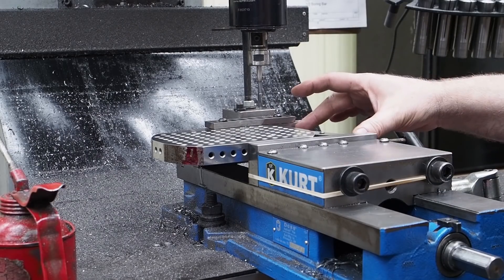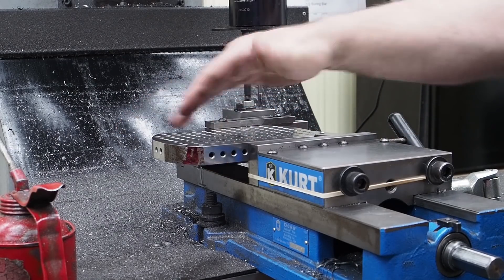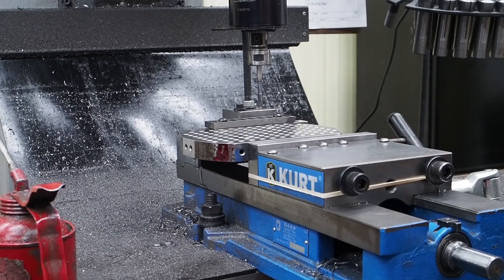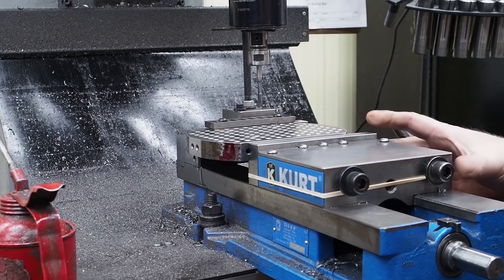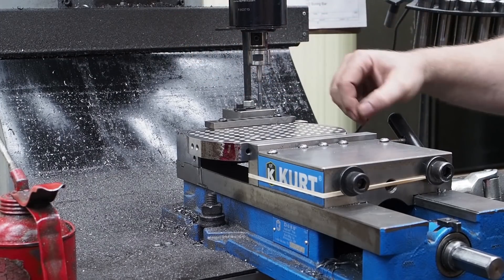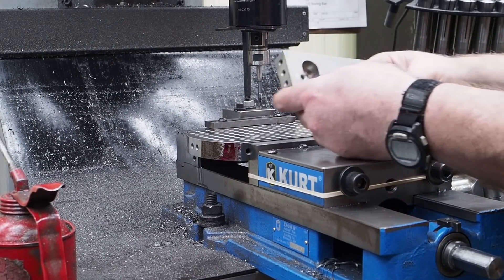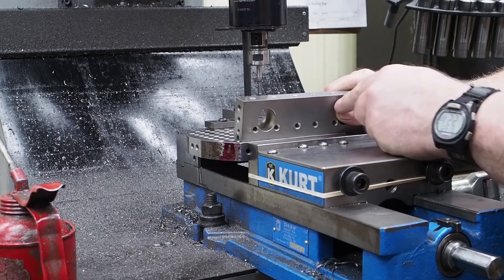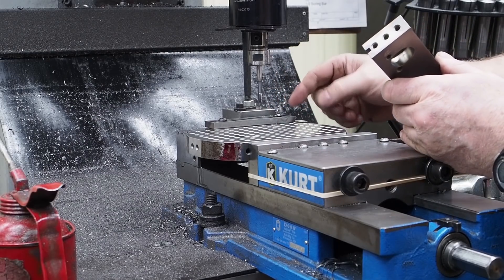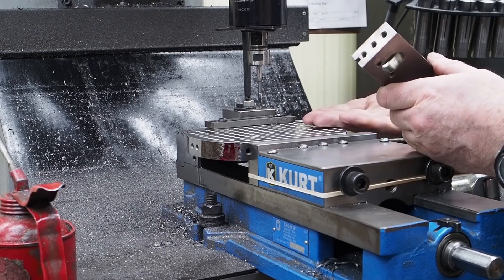I've got things set up so that the vise is not snug, but set so that this can slide back and forth. I've got a clamp on the parallel to hold that in place, and this rubber band will help a little bit — I don't have a clamp big enough to get over there. We have our stop sitting in the back for the activator arm. Here's one of the nice features on these new vise jaws — we have these series of tap toes in the top, and I have this rail with slots on it to keep the part from lifting up.